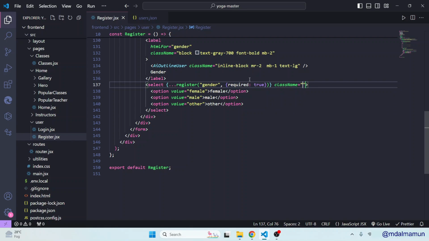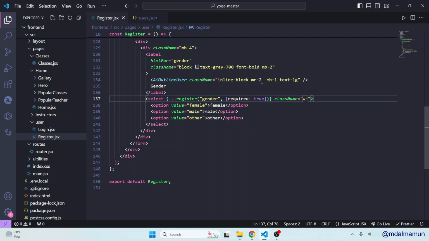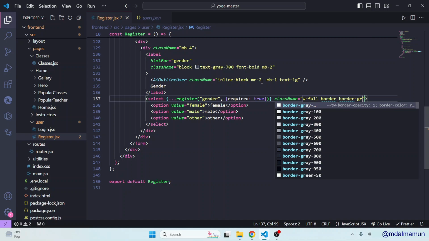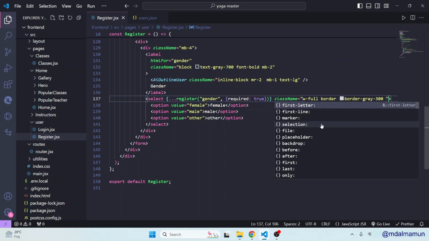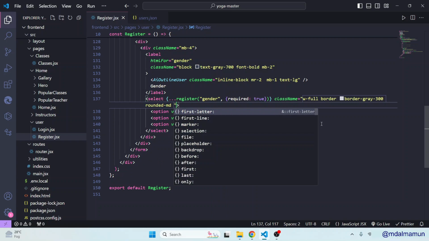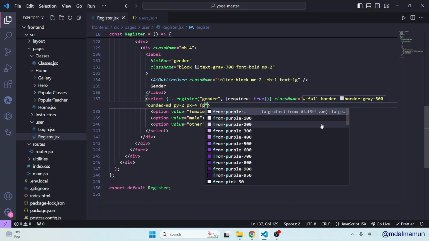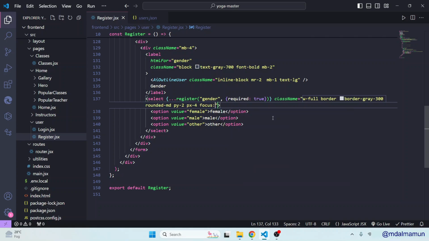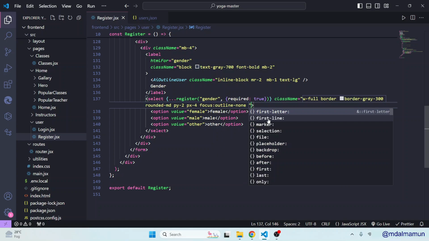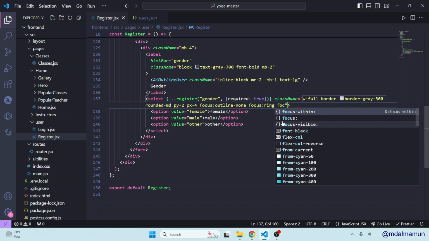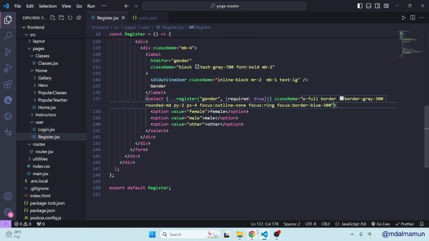We'll define w-full, border, border-gray-300, rounded-lg, py-2, px-4, then focus:outline-none, focus:ring, focus:border-blue-300. So let's check.